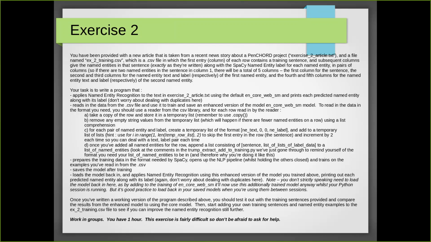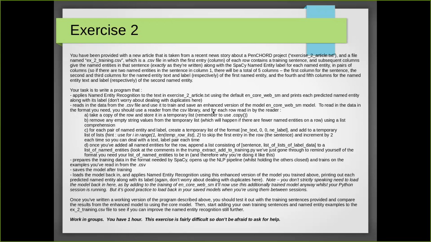A lot of that you'll be able to copy and paste. The new bit is this around the reading it in from the CSV, which you know how to do, and I've got some extra information there about how to best do this, and then to turn the read in information into the format you need. So have a go at starting this, even if you only get as far as just playing around with the first bit on the default model, which you'll be used to using by now.